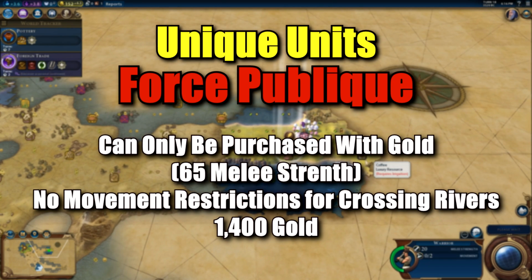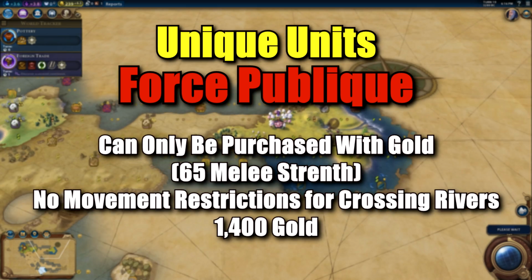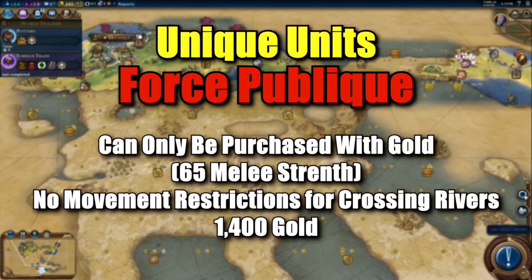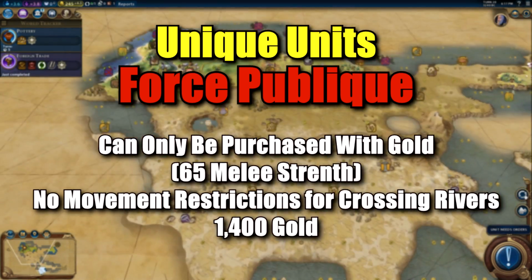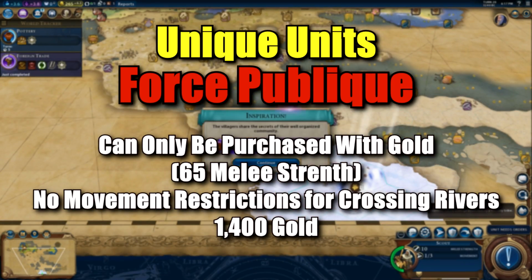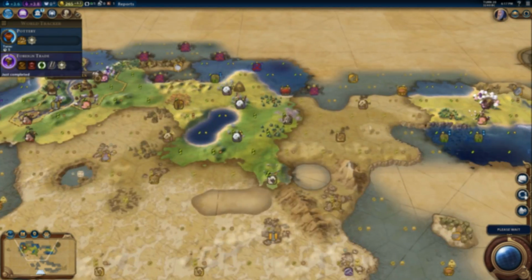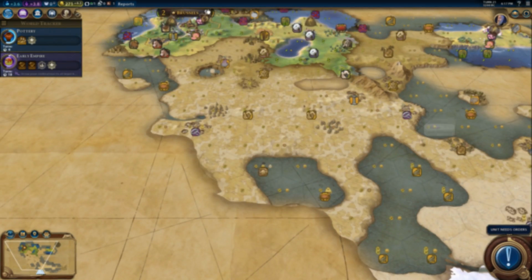Industrial unit that can only be purchased with gold. Ignores movement costs for river crossing. This bad boy cost 1,400 big ones. 1,400 gold. Do you get it earlier than infantry? Yeah, I guess. Especially if you're going for culture, you would get it earlier because it's unlocked in colonialism, which is a culture tree if you didn't know.